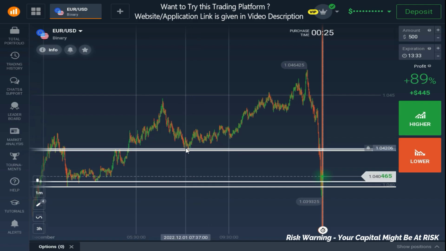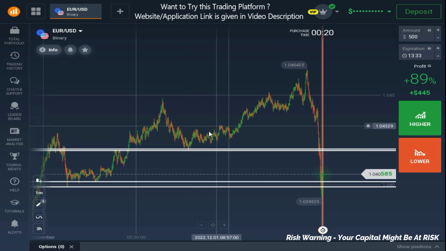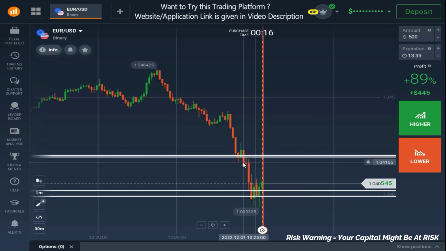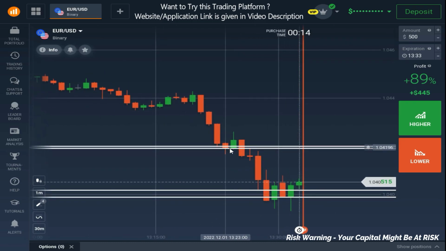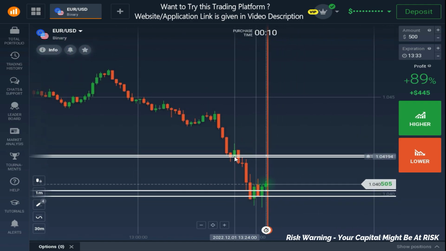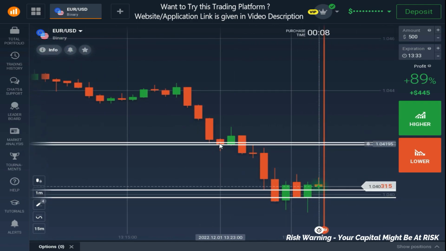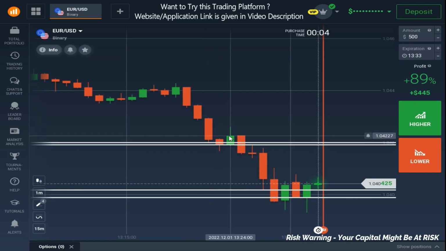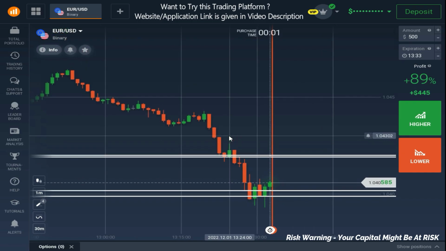So you can expect a reversal by just looking at the chart from this zone. Market hit the same level, it gives us a good confirmation. This, for me, was a good confirmation candle, and market in this case already reverses from the support level. The breakout didn't happen, and that's why I placed a 5-minute trade.